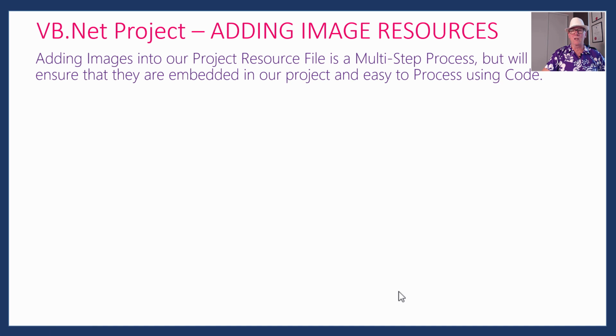Okay, so adding the images in the project resource file is a multi-step process, but that's going to mean that, like we showed you, they're embedded in the project, so you didn't have to bother copying them. If you wanted to just give your project on a USB for your friend to use, all you need to copy across was the finished exe file and the 3 sound effect files. You didn't have to copy across any pictures because they're all inside the project in the resources folder as part of the exe, which is a really cool thing.